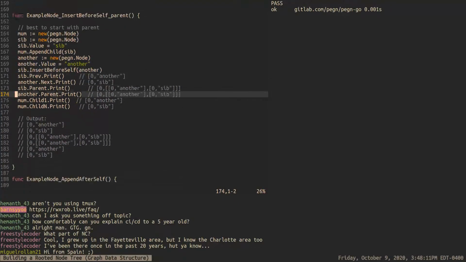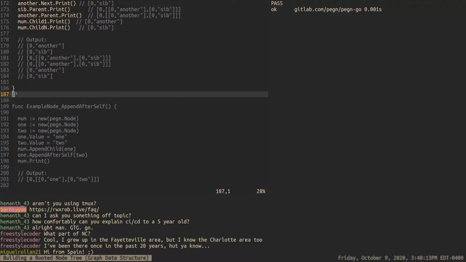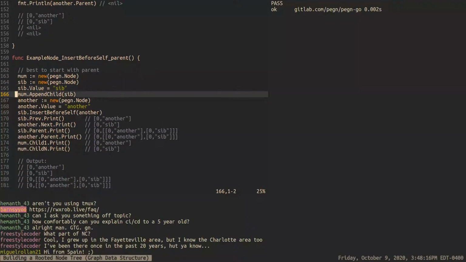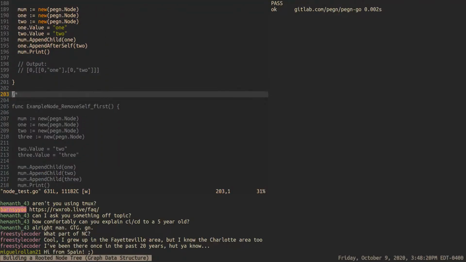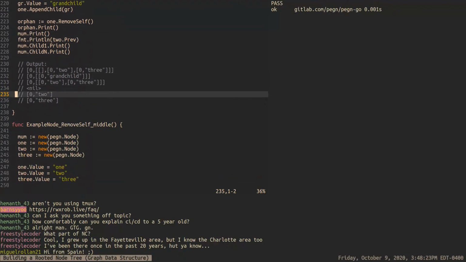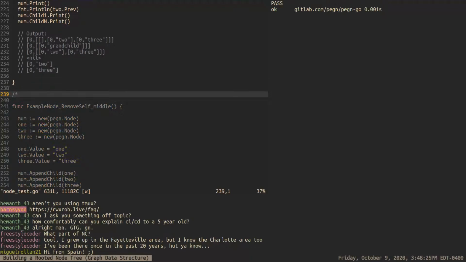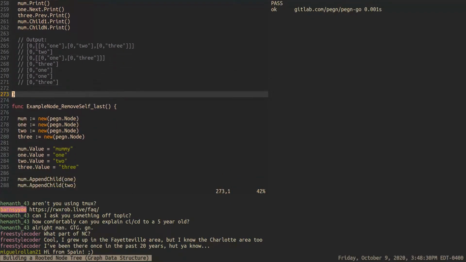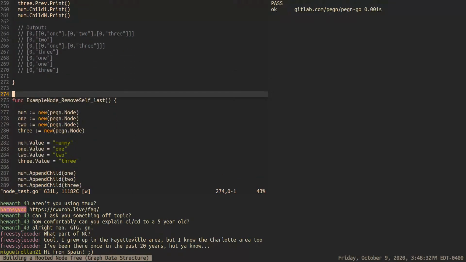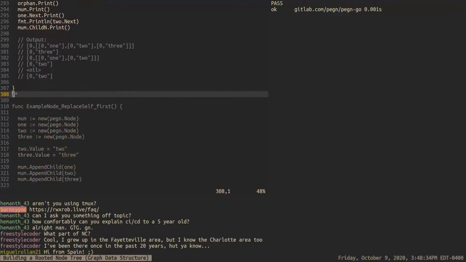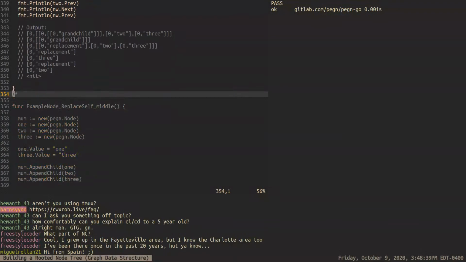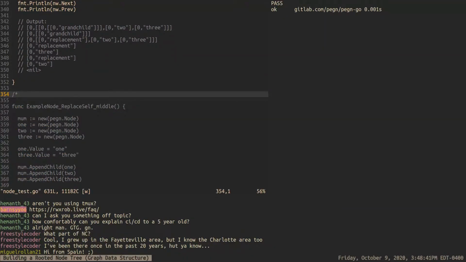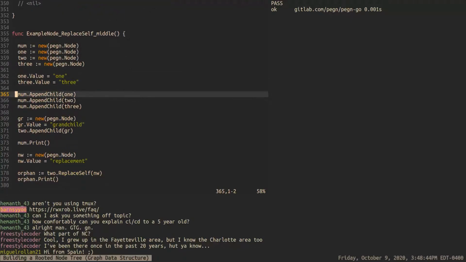These are all using integer comparisons, which is good. And actually, I'm going to just keep using these. I think these are just checking one at a time. Let's do this down here. That guy's good. Yeah, I think our node tree is solid. This is really good. I'm really glad this is up and running. What else do we have? Explain node self middle.